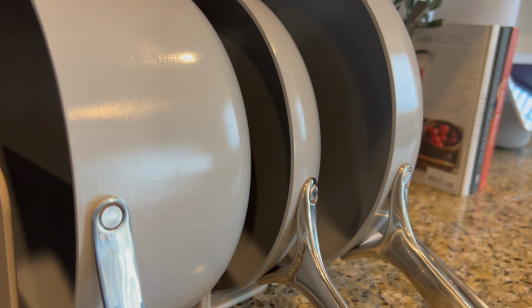Your Caraway Cookware set will come with some lid holders. The lid holders are great for organizing and will fit on most cabinet drawers. They'll also come with pot holders, making it fun and easy to organize your cookware set.